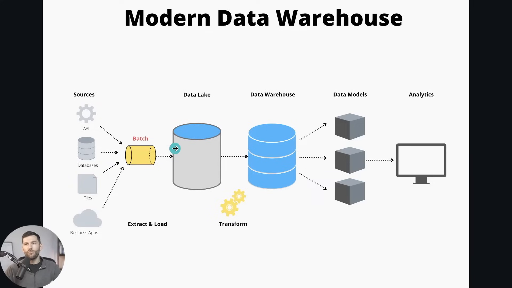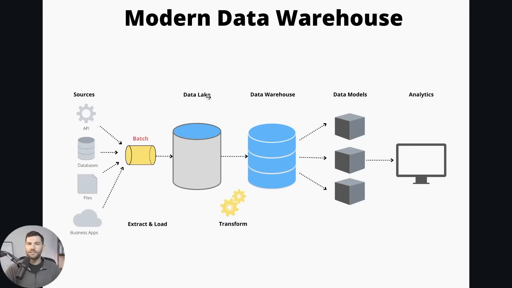The two most common ways are: number one, using a database and just allocating a separate schema or a separate database completely to store and load all of your raw data, with a separate database for handling the data warehouse and maybe a third for data models. Alternatively, your data lake could be a cloud file storage or object storage like Amazon S3 or Azure Blob — because maybe you have other types of objects like video files or images that you can't directly store in your warehouse, but you still want to keep everything in one location.